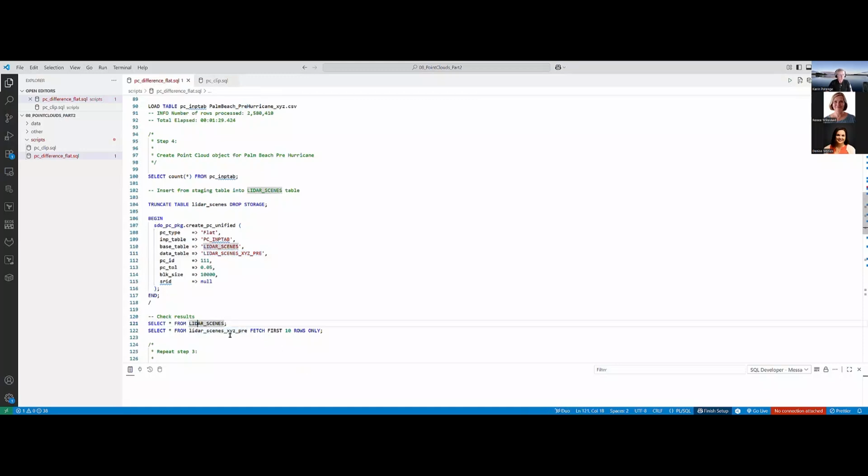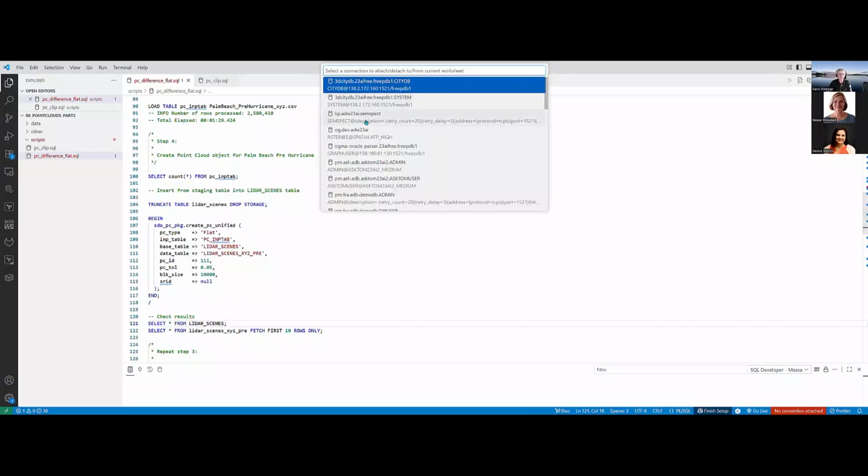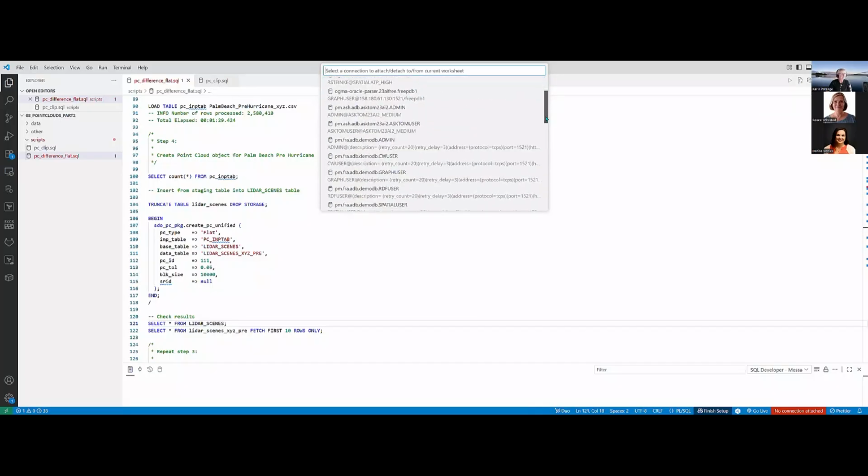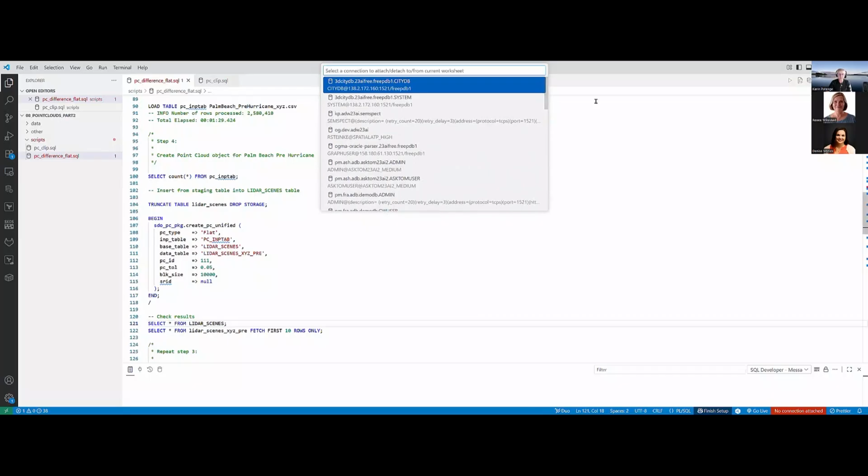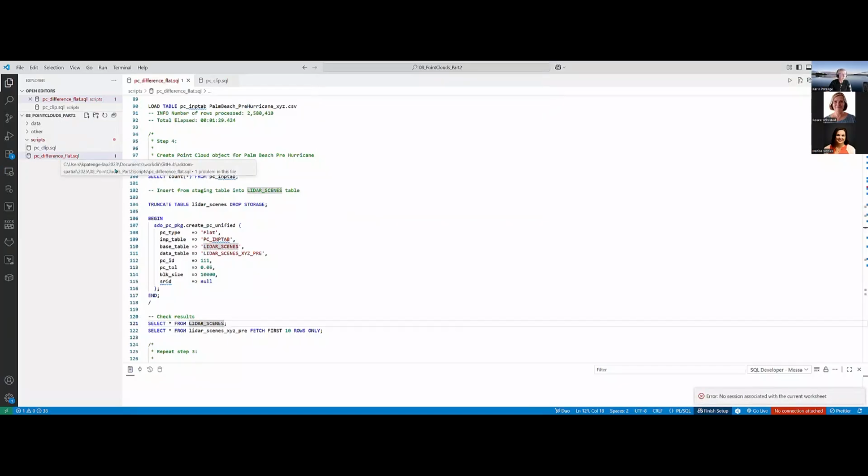So let me just see whether this is still available. I think okay, so don't worry, I've started Visual Code in between, so I need to reconnect to the database.